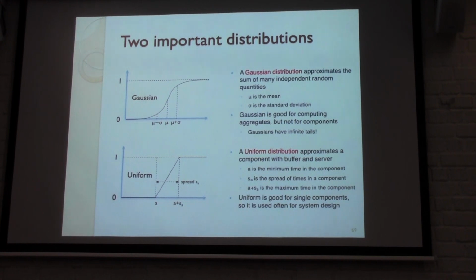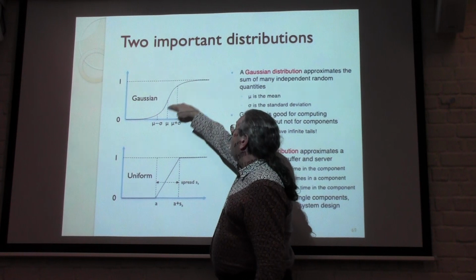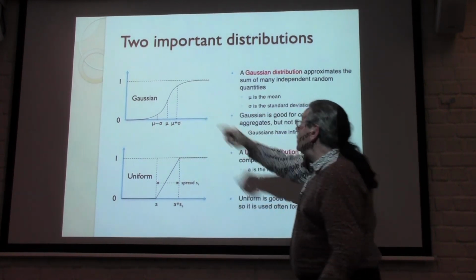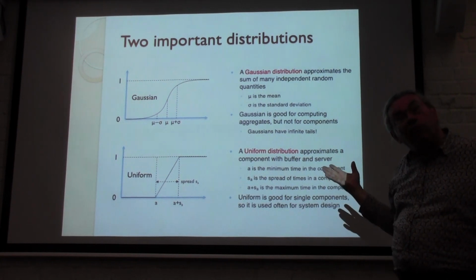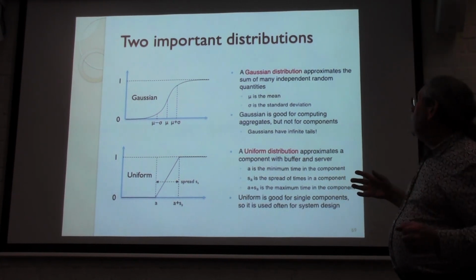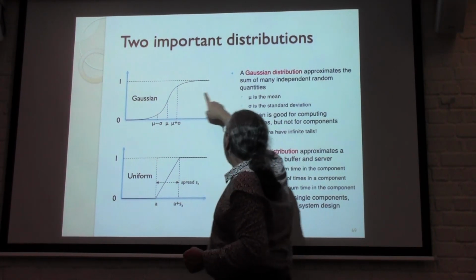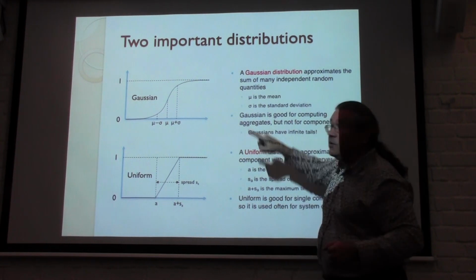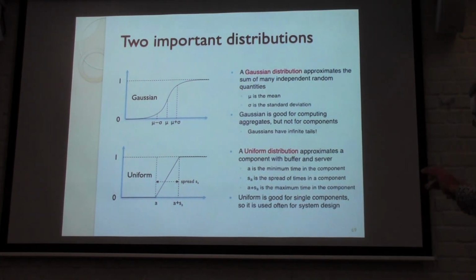So here are important ones. One important delta Q is Gaussian. So this is a Gaussian cumulative. So the density function is Gaussian, which you know, right? It's this bell curve. But the thing about Gaussian is you get Gaussian when you add many independent random quantities. So if I have a lot of random independent things and I group them together, I will have Gaussian, okay?